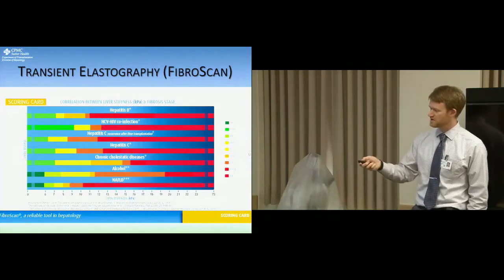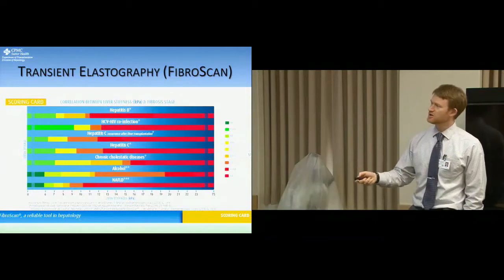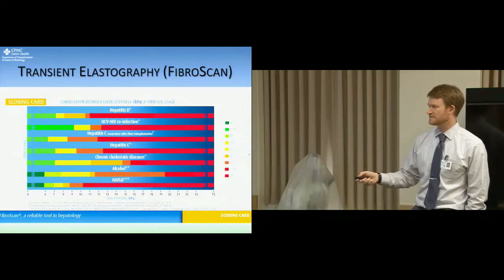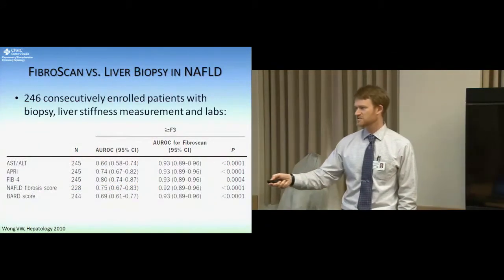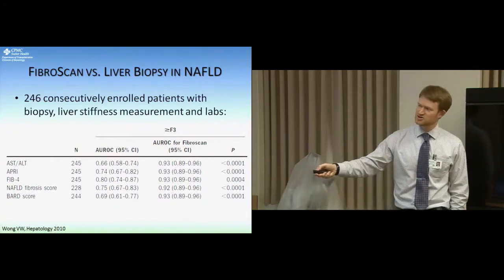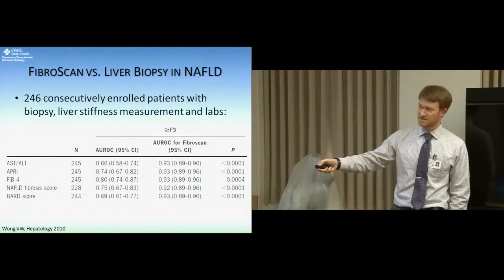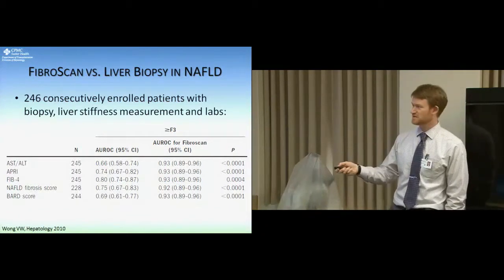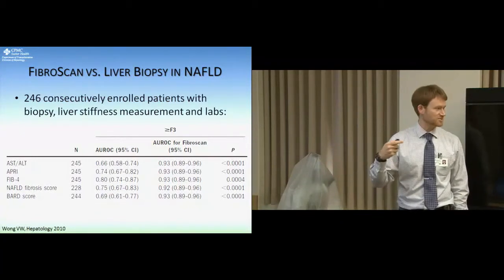So we use something like this in our clinic to estimate liver stiffness, which has been shown to correlate with fibrosis stage in a host of different diseases, and here at the bottom is fatty liver disease. And it's been measured against the exact scores that I just showed you, APRI, FIB4, NAFLD fibrosis score. I didn't show you AST to ALT, but if you want to talk about a simple score, the AST to ALT ratio alone is about as simple as it gets, and that's been tested. Now, the area under the ROC curve is not great, but it's still been looked at.